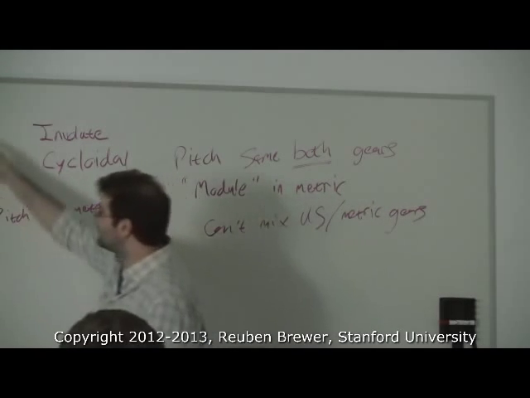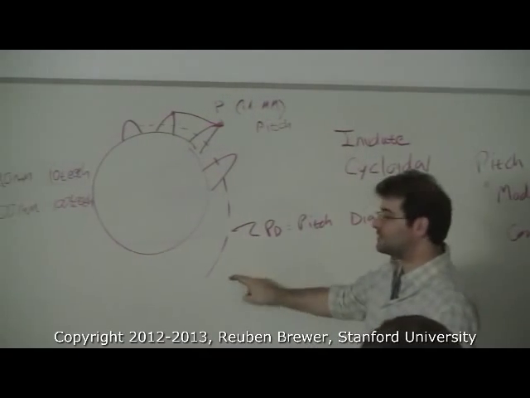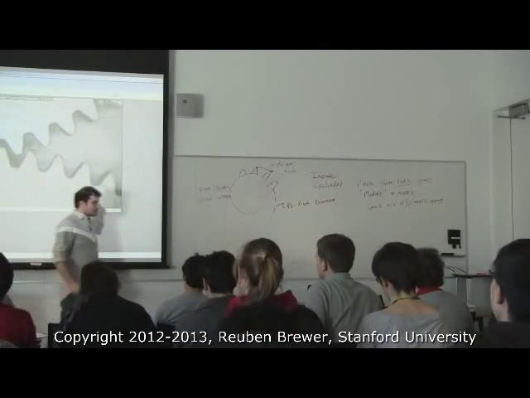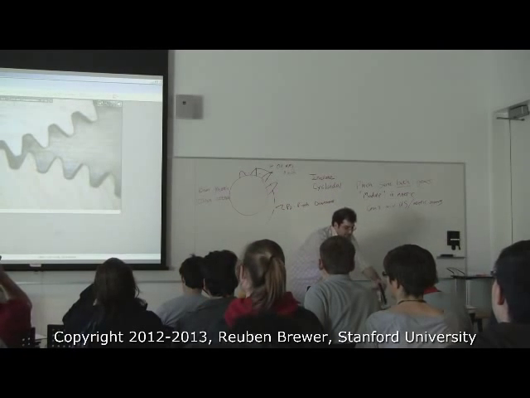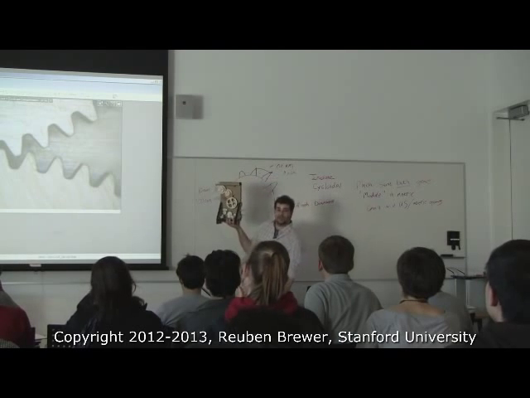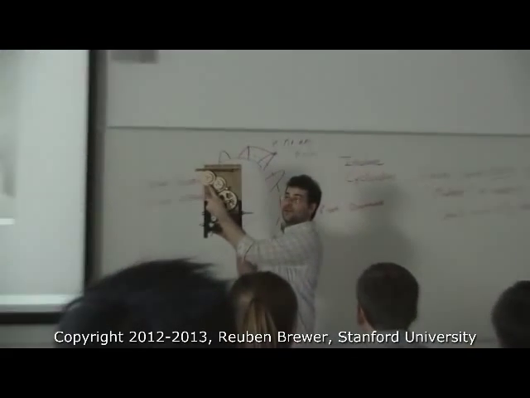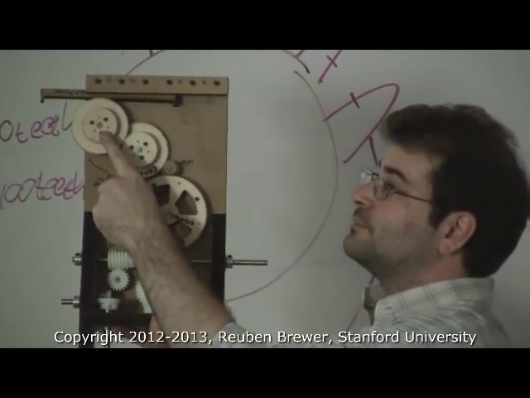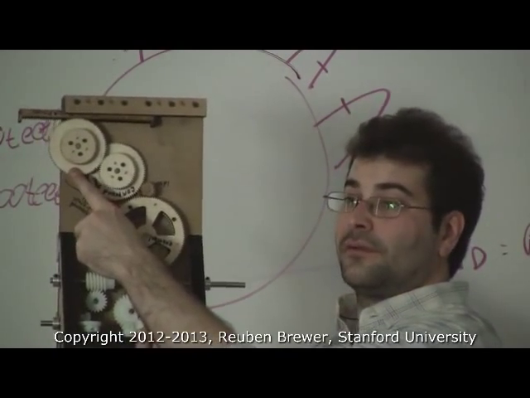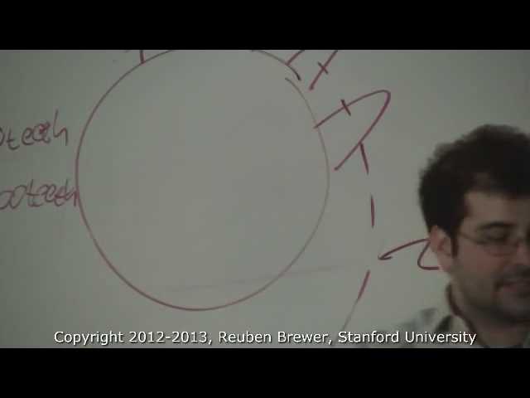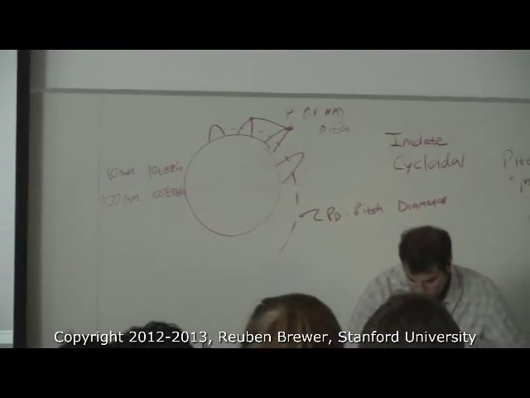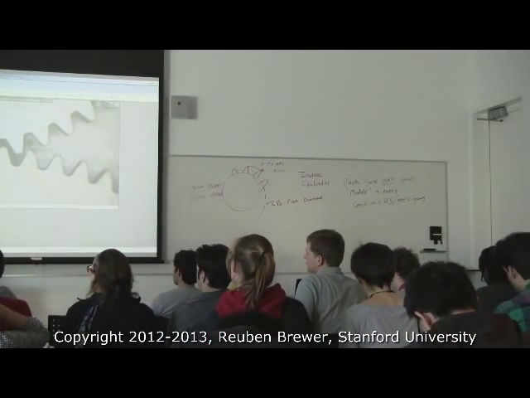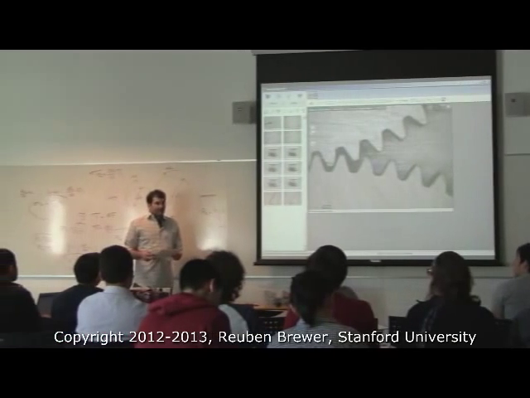Okay, so now that we know what pitch is, the distance between the teeth along the arc, and the pitch diameter, the diameter of that pitch circle where they're rolling against each other, let's put them together. There's no reason why we just have to have planar gears. Can everyone actually see what I'm pointing at? You see how I have a little gear on top of a big gear? These are rigidly attached. When I spin the little gear, the whole thing moves. This little gear is bolted and is concentric with the big gear. When you have two gears rigidly attached to each other, that's called a compound gear. Anyone know why we use a compound gear? We want even more torque.